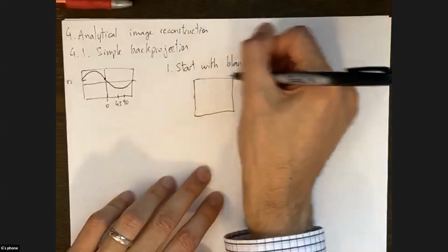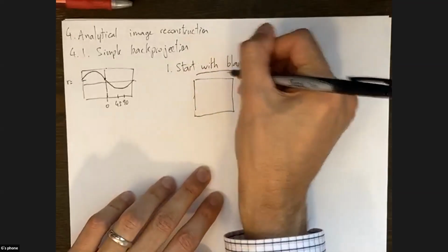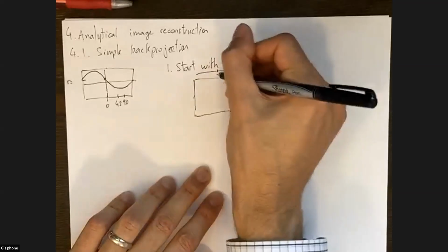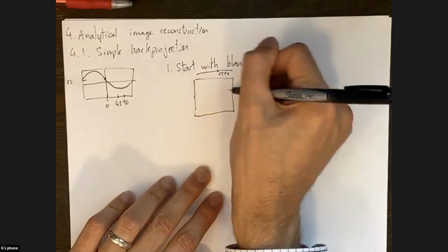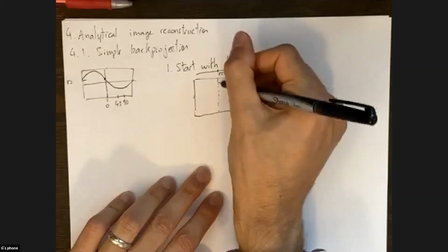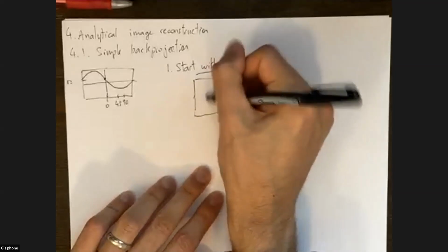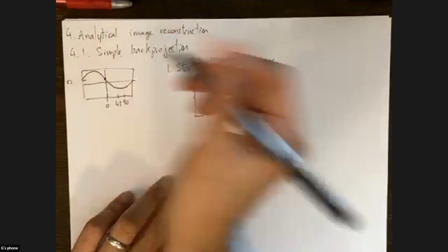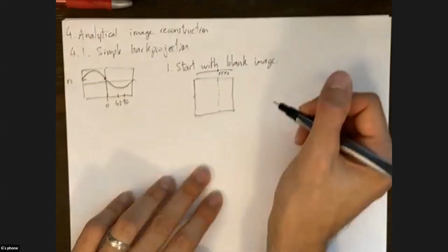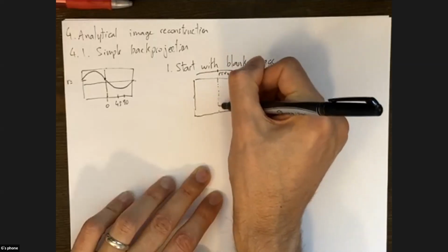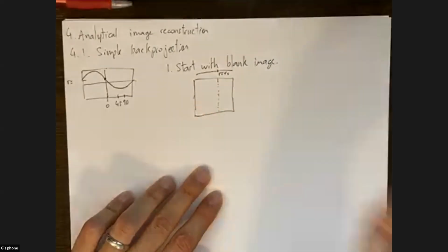So basically we can put a virtual camera on the image here, and then at that location r equal some value r0, we know there's no counts anywhere in the image except from this line here, right? Because if there were counts on either side, there would be counts on the sinogram, but there are none, right? So because of that, we know that all the counts are focused in that spot, but we don't know exactly where the counts come from along that line, right? They could have come from here, here, here. We just don't really know.